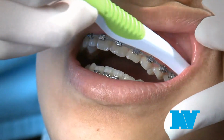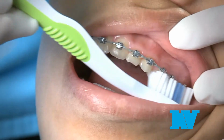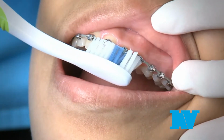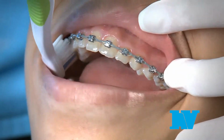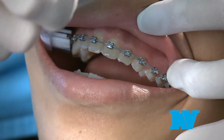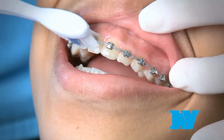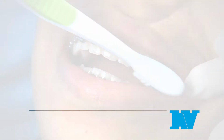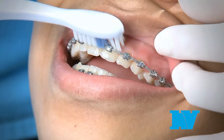Next, brush up underneath the braces, again putting just enough pressure on the brush to get the tips of the bristles under the wire. Brush from one side to the other several times before you move on to the next angle. And lastly, brush directly on top of the braces and wire, repeating this same motion several times. Remember to gently brush the gum line too. That's where your teeth and gums meet. And doing that will help keep those gums from getting swollen during treatment.